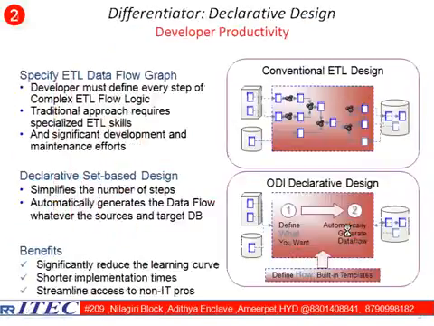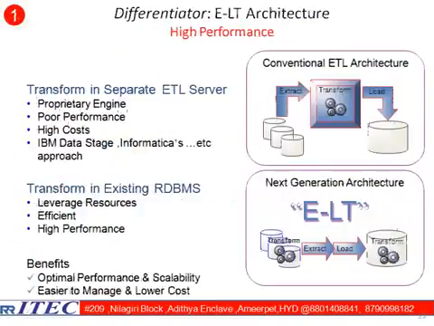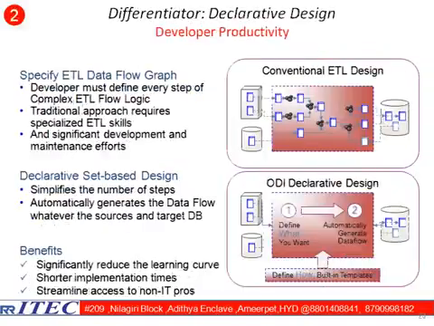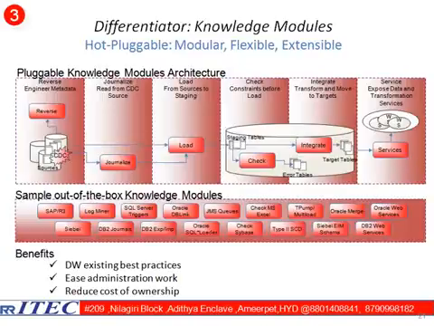Now, if people understand one point very clearly, that point is called the first differentiator. What, sir? Architecture. All tools are following ETL architecture. This is following ELT architecture. That is the first point. Second point is what, sir? Declarative design. You define what you want, I will take care of the backend automatically. Because of that, the learning curve is decreased and everything is very happy. Third one, knowledge modules. Predefined knowledge modules are available to load from one database to another database. It is going to support all databases. These are out of the box, ready to use.